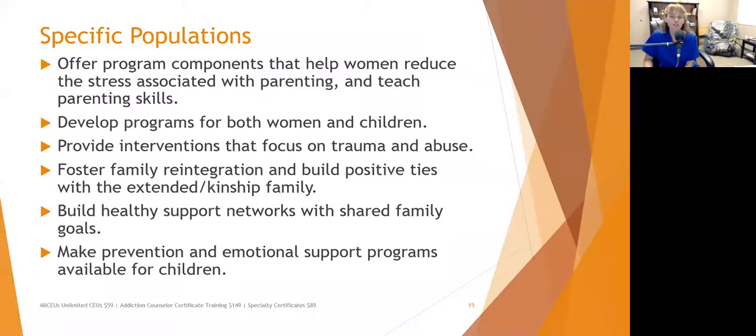We want to foster family reintegration and build positive ties with the extended kinship or family if that's what the woman wants. If not, we want to foster family reintegration with whomever she defines as her family. We want to build healthy support networks with shared family goals and make prevention and emotional support programs available for children. Again, to stop this cycle.